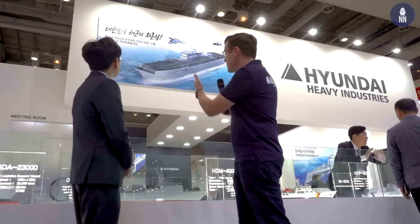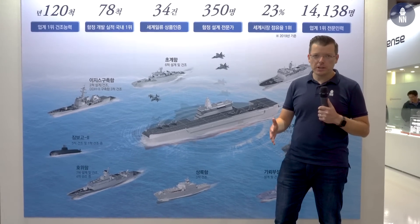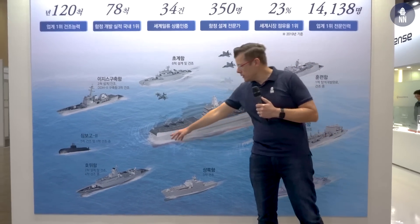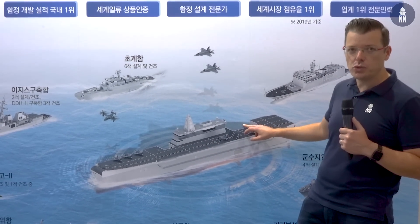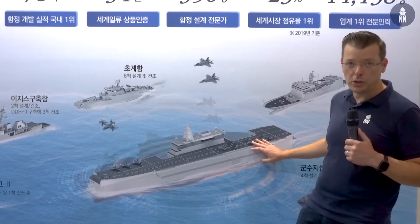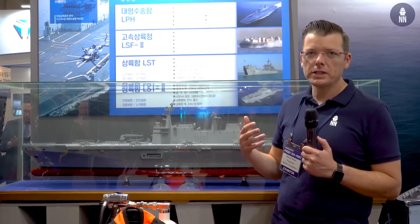We are showing a poster with an artist's impression of the future aircraft carrier of the Korean Navy. We signed a contract two weeks ago for the concept design of LPX-2, and will await another contract for the basic design in the future, though there will be competition between Korean shipbuilders. The LPX-2 illustration shown by HHI here at Madex 2019 shows the vessel fitted with a ski jump, a close-in weapon system at the bow, two aircraft elevators — one forward and one aft that can accommodate two F-35Bs — an integrated mast on top of the island, and F-35B short takeoff and vertical landing aircraft on deck. The LPX-2 project will be based on the existing Marado-class LPH and is expected to displace around 30,000 tons.